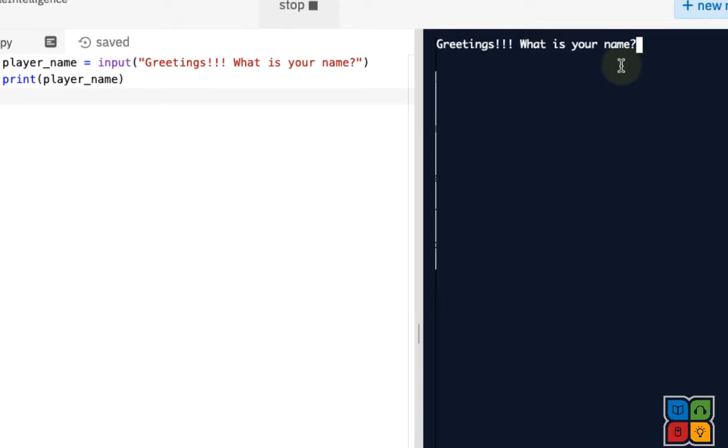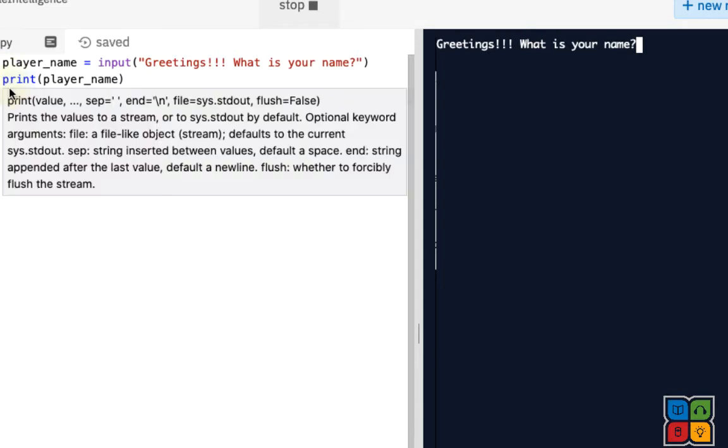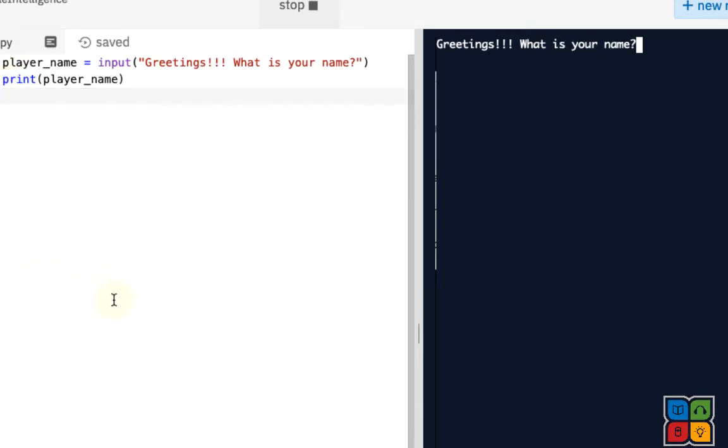One thing to know about scripts, the way it works, when you hit the run button, your script is going to run from the top down. So first thing that's going to run, it's going to say, hey, user needs to give me input for player name. And once we type in a name, then it'll move on to the next line. Okay. So code goes top down. Okay. So what is your name?